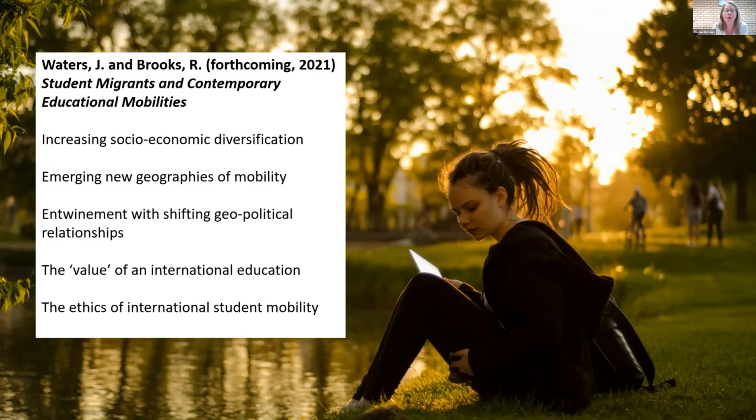So the first theme or argument we make in the book is that we're seeing international students coming from increasingly diverse socioeconomic backgrounds. Within the literature, there has been an argument that typically mobile students come from wealthy middle-class backgrounds and it helps perpetuate their social advantage. But in the book, we show that this might be quite a misrepresentation of the characteristics of these students. Now it's a much wider group that's internationally mobile through, for example, the massification of higher education, the growth of the middle classes in many countries of the world, reduction in the cost of travel, ease of communication while abroad, and also quite aggressive marketing efforts on the part of individual universities.